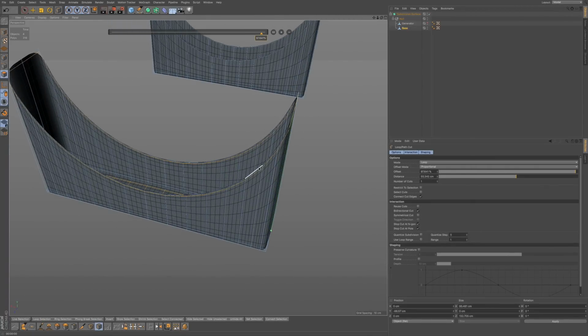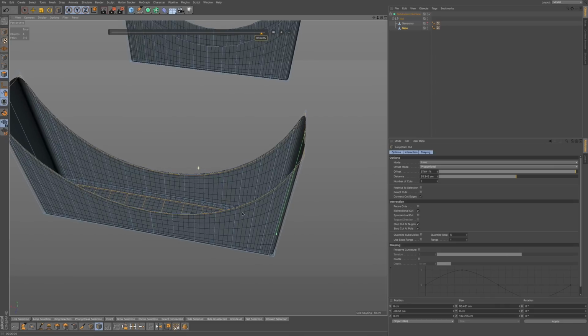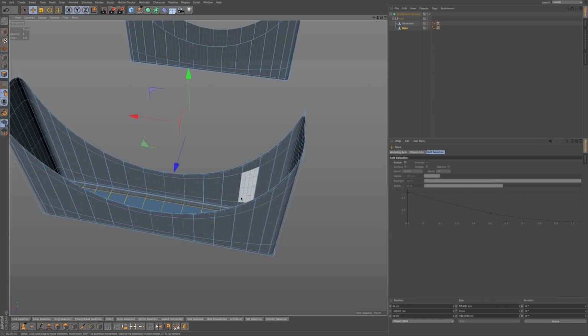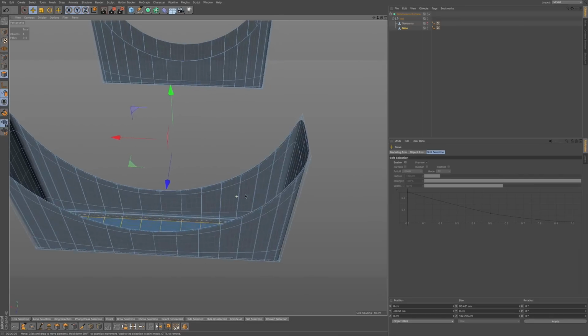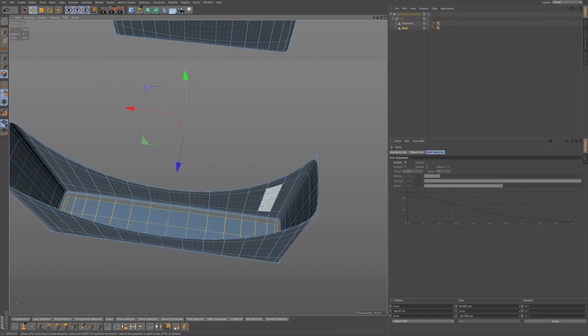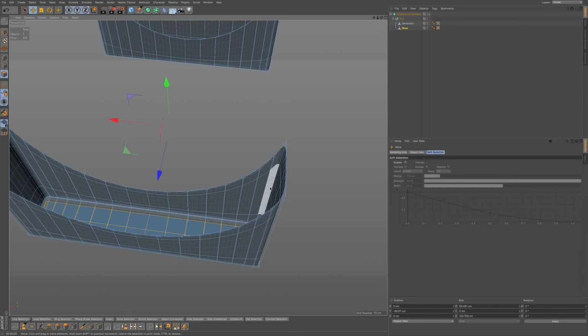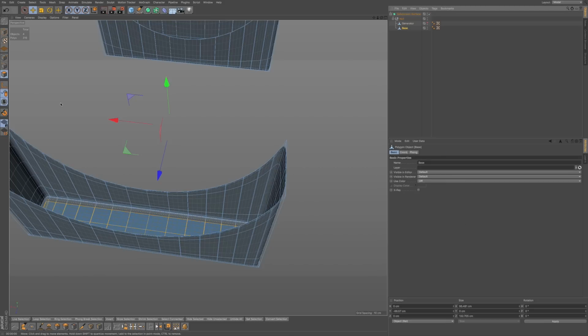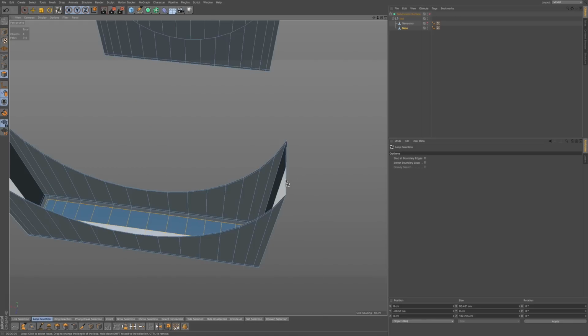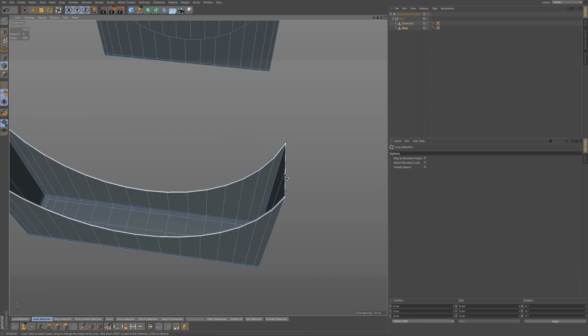And something that would have been useful is if, when I extruded down, we had created a cap on our extrusion, but that's okay. We can do a few different things here. We can go to our base. Let's turn off our subdivision surface for a moment. UL, and make sure we're in edge mode.